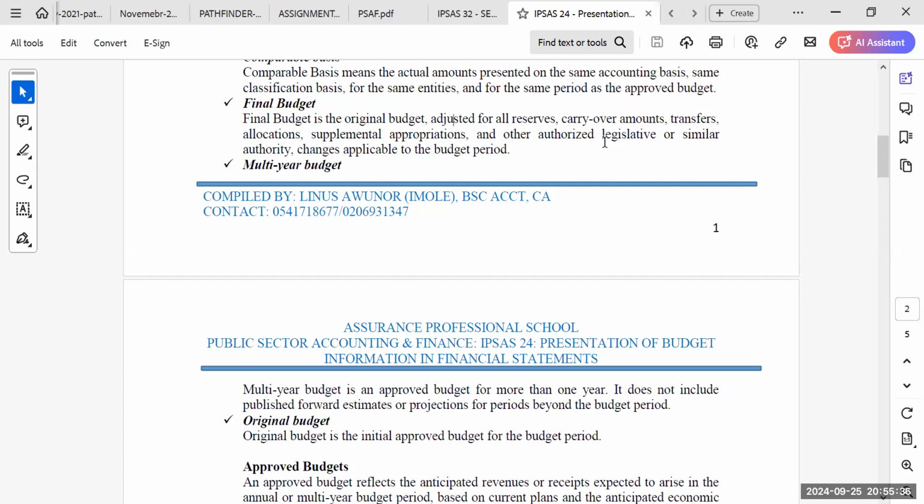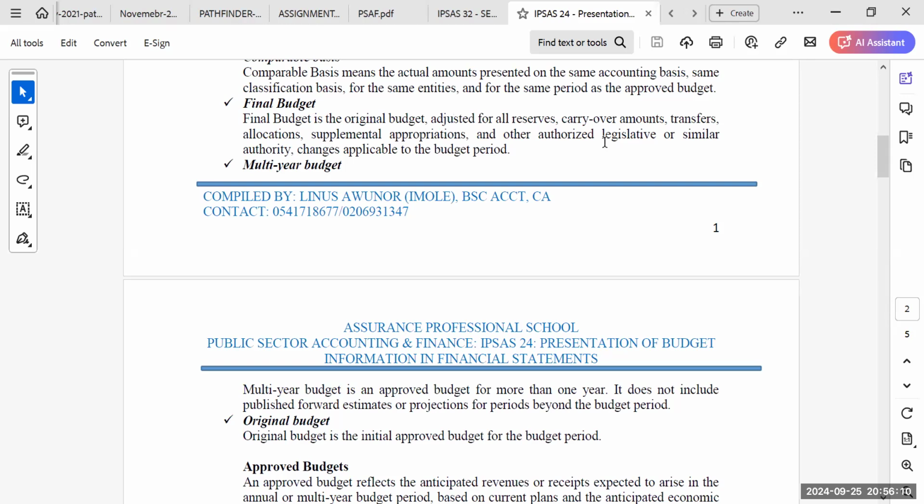They will just approve it in one debate for maybe 2 years or 3 years, or maybe 15 months, or 18 months, whatever the case may be. But they will come for a mid-term review. They have to monitor how the budget is being spent, so that if there's any issue, they can stop the budget from implementing, asking the people to stop spending before they come back. So if it is for 2 years, the budget will only cover 2 years.